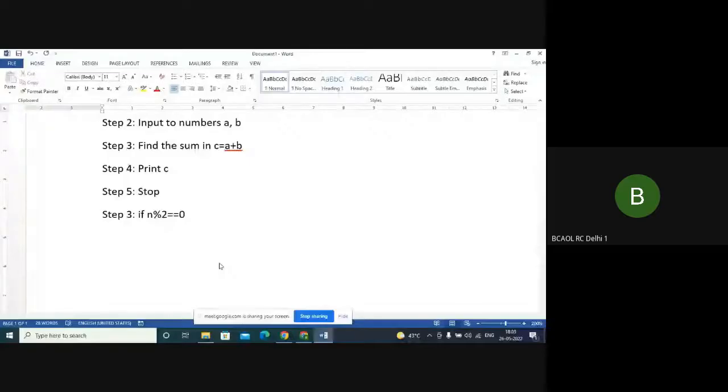In a 2D array, the first square bracket will have the rows, and the second square bracket will have the columns, right? I will just tell you. If we have a two-dimensional array, how is it declared in C? Suppose we have 3 rows and 3 columns.